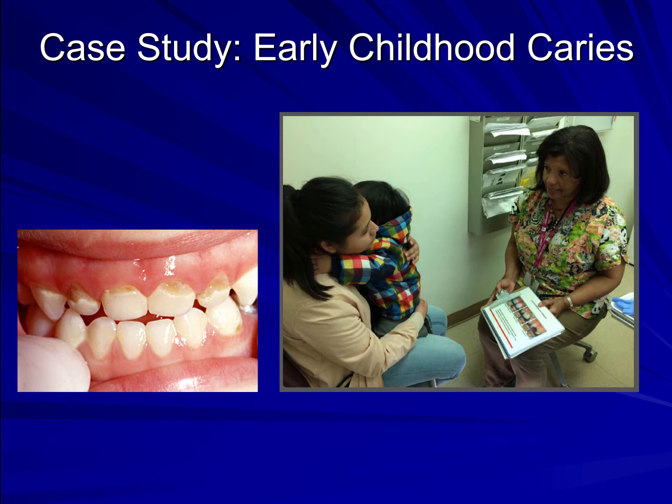Next, we can consider what are some of the ways in which the dentist could make this a more successful encounter. The dentist could become self-aware and ask herself, what is it that she is assuming about this patient? Is she assuming that the patient isn't as smart as she is? Is she assuming that the patient has inadequate ability to care for her child's needs? Is she assuming that the patient doesn't understand the impact of oral health status of her child if the disease is not treated and adequate home preventive measures are not taken?